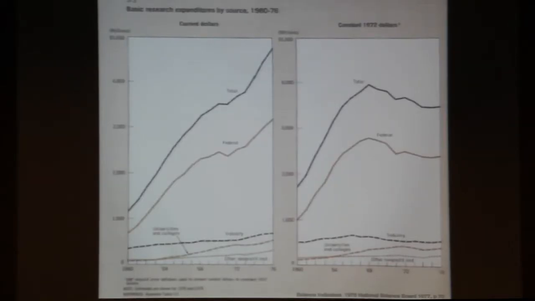By 1967, the federal research and development budget had grown to $15 billion, another factor of 5. You can see that in the top curve on the left. It's slightly faint because this is a 1977 document that I copied it out of. You can see that the value of the actual dollars leveled off around 1967 because of inflation, but otherwise, in terms of actual money that was printed, you can see the steep curve here, which increased the total research budget by about a factor of 5 in just these few years.